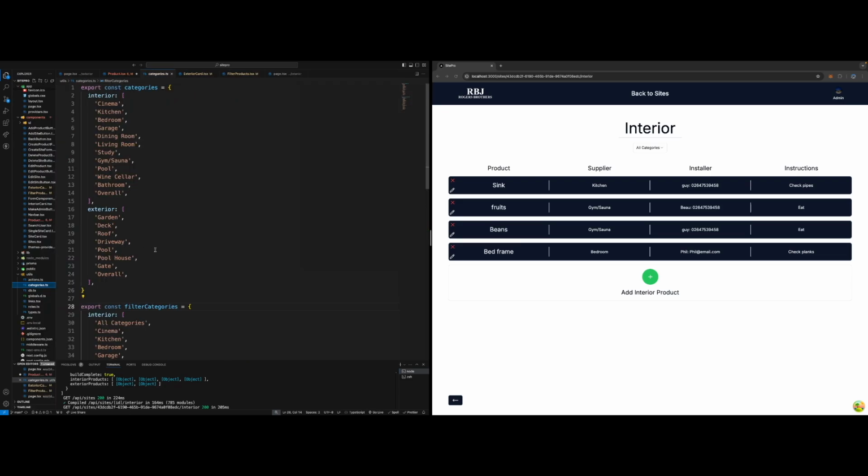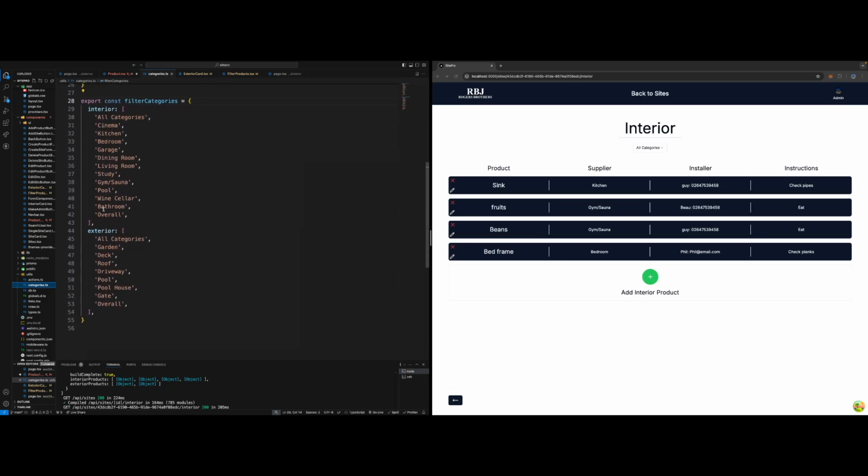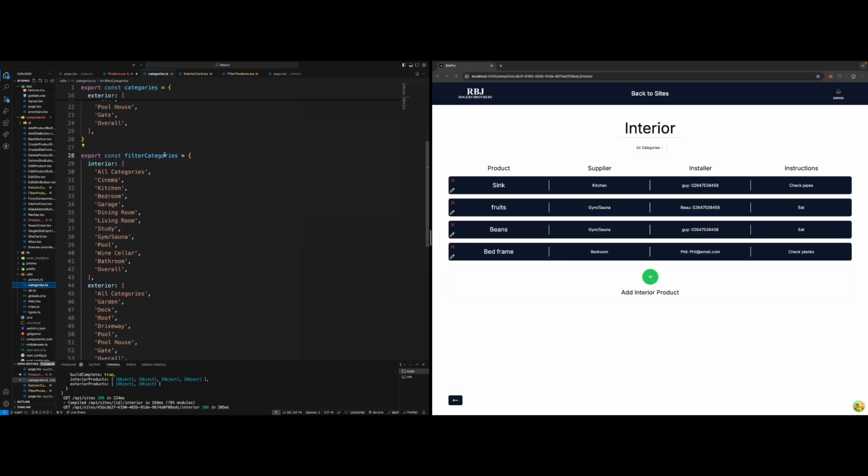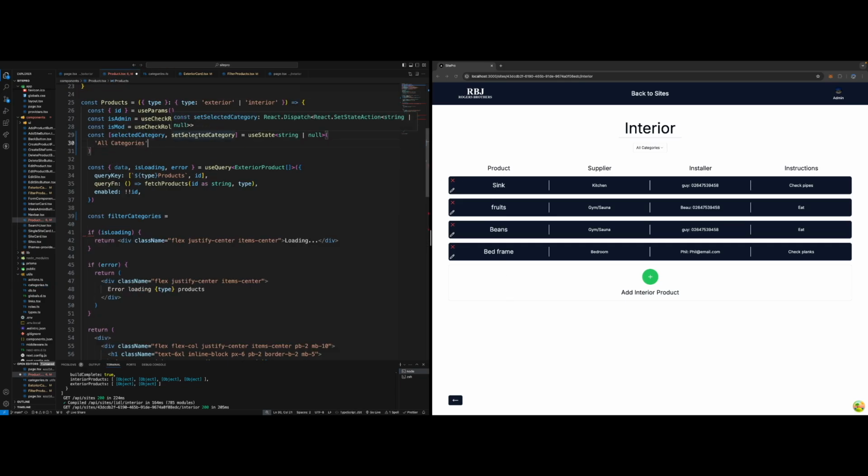So here are all my categories. As you can see, they're split into interior and exterior. And I've changed the filter categories to add all categories. They're just the same, it's just so this can cover all of them so they all display. Otherwise, if you don't do that with this strategy, none of these will display. So I've set the useState to all categories as default.